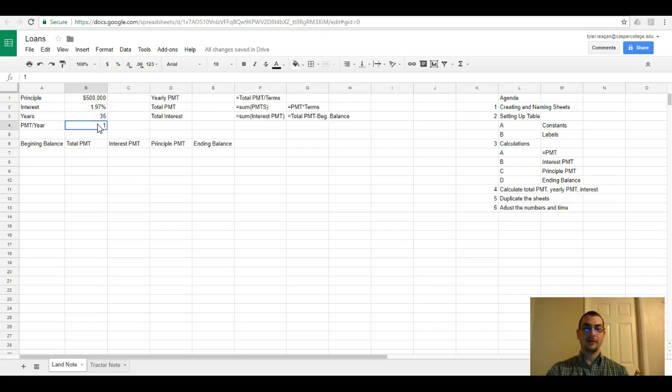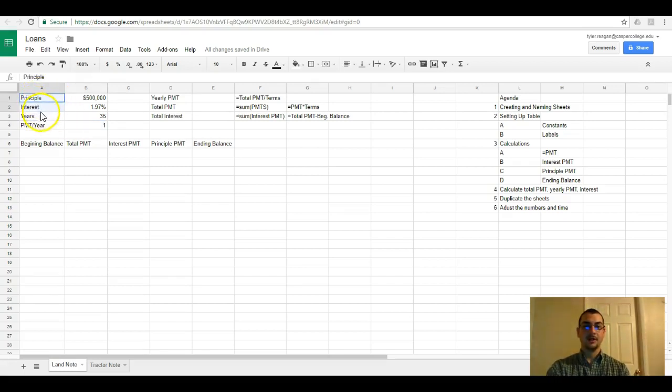And then on top of that, the payment per year is one time. So you make one land payment per year. That might be the case in some agricultural loans where they set it up where you receive one payment per year. That would make sense, especially in an agricultural loan, when often a farmer or rancher only receives a check one time a year.